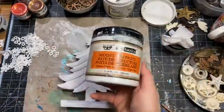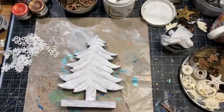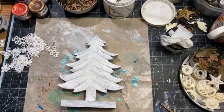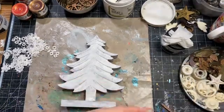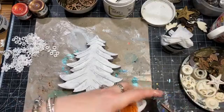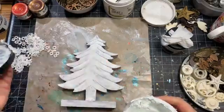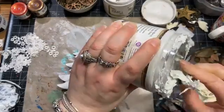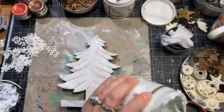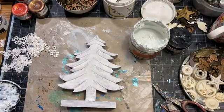So, modeling paste is kind of the medium that is very underestimated because people don't think much about it. They think it's mostly for stenciling. It's mostly for adding white effects because it is white. But the truth is, it's very, very good flexible glue. You can use it instead of gel medium or heavy body gel if you don't have it on hand, especially if you're going for the white project anyway, or you know you're going to repaint something completely. So modeling paste is a good glue. I'm going to use it today.